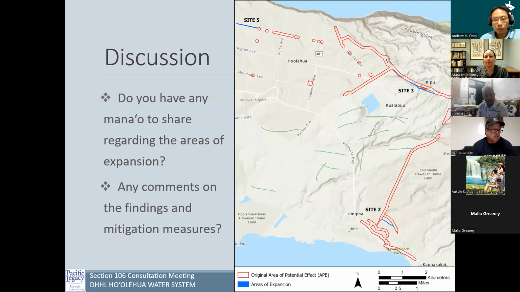So yes, I'd be happy to look into that and to work with the Molokai District Office and the water crew over there. So the 3.5 million gallon tanks that are being restored. So you said there's one that's currently empty, right? Yes. And then how long will it take to get that restored? And how long for each tank to be restored? How long will it take?